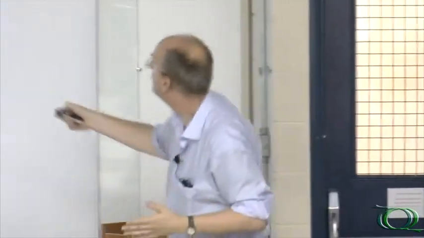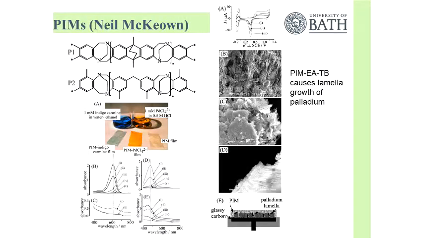We have both of these materials from Professor Neil McKeown at Edinburgh University. We don't actually make these materials, we collaborate. We get these materials. He gave us these two, P1 and P2. We compare the chemistry of the two. This one is not very special. But this one has a lot of interesting properties. So the rest of the talk is just about this one polymer.